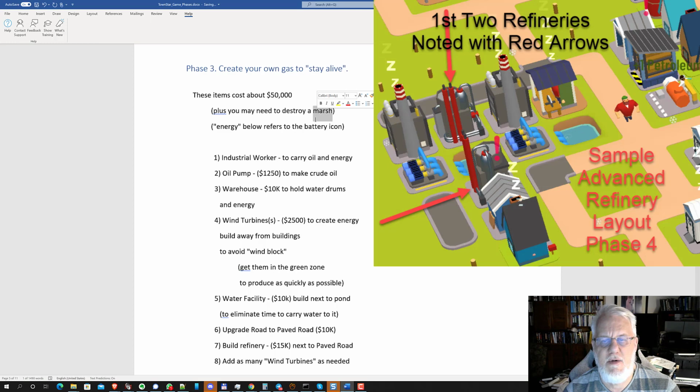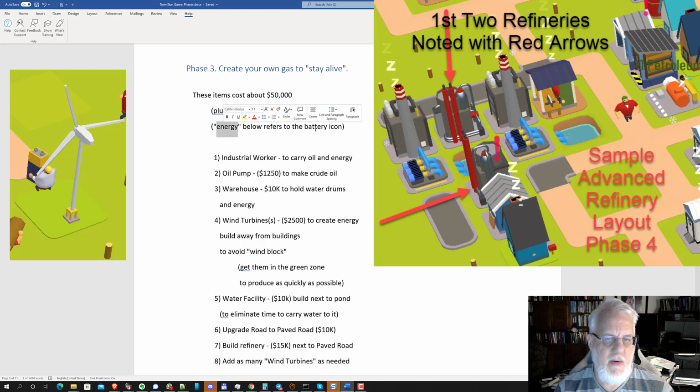to destroy a marsh, or maybe even a tree stump, which is 15,000. Or you might have to build a couple extra dirt roads, stuff like that. So the products I list here are about $50,000. And again, you might need an extra 5 to 10 on top of that, just depending. And when I talk about energy in the game, that's the battery icon. They call them energy or energies, but sometimes I call them batteries.